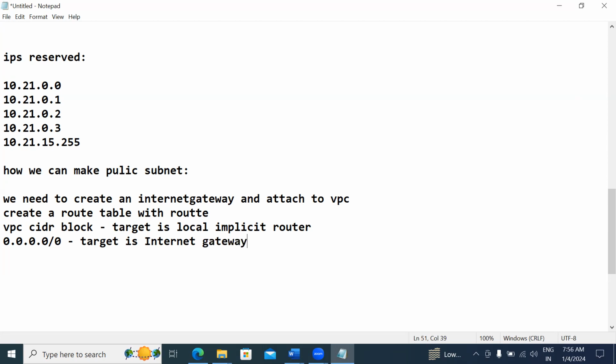So the route table having these two routes means, if it is 10.21.0.0/16, it uses the local.